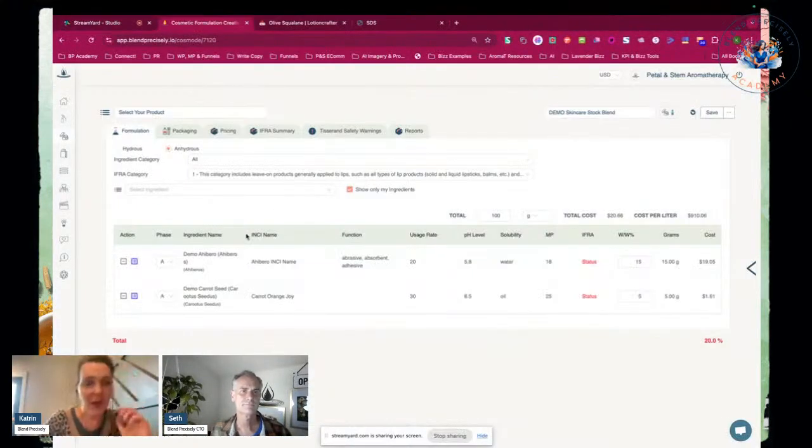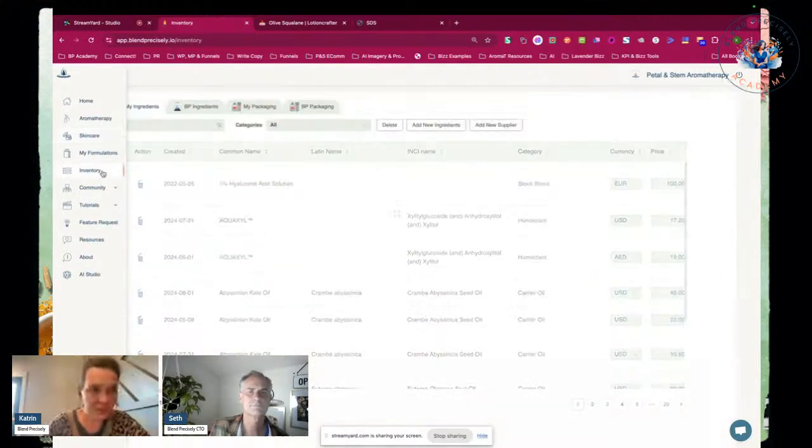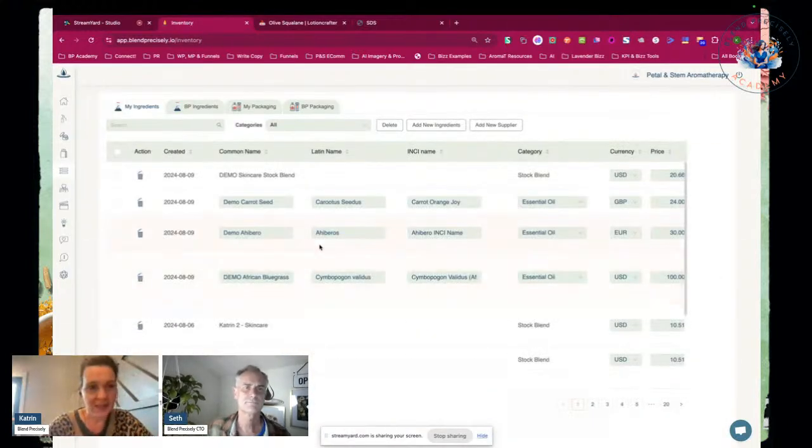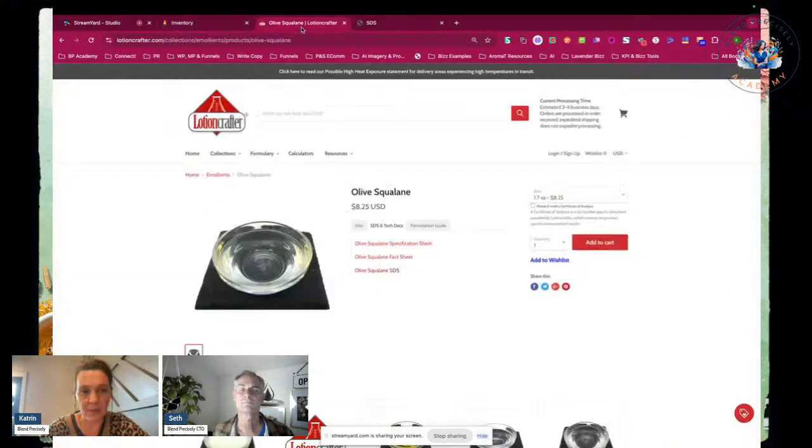All right, so let's go to the inventory and start from here, because that is where you basically do all of your adjustments. We talked last time about what you can adjust in the inventory. Specifically today, we wanted to talk about CAS numbers, seeing all the allergens and percentages while you're formulating. Before I hand over to you, I wanted to show everyone where to get the CAS numbers and how to get them.